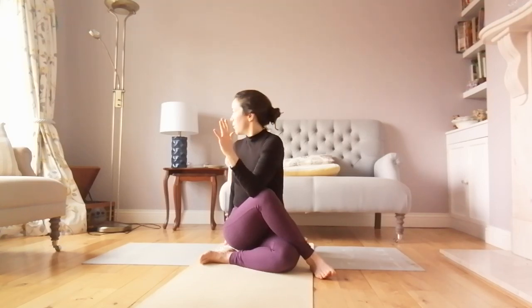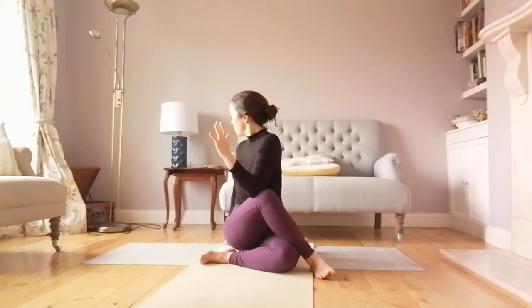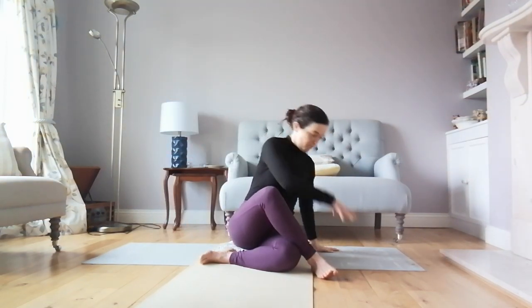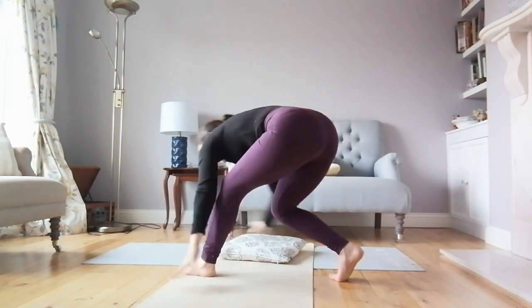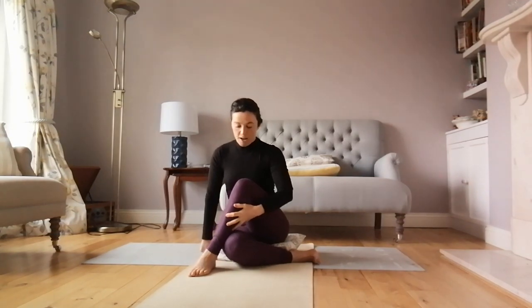Inhale. Exhale. Inhale. Exhale. And then bring the hands down and we're going to swap legs. You can either swap any other way or just bring your hands down to the left and twist. Your legs should be in the opposite position. Basically the right foot's tucked in, the left foot is bent up.